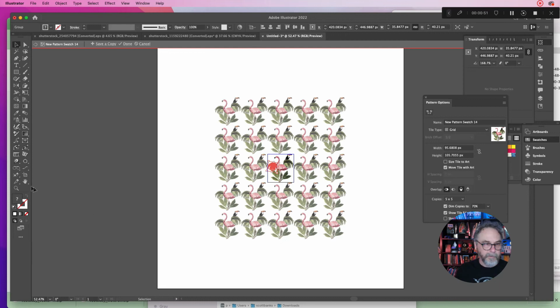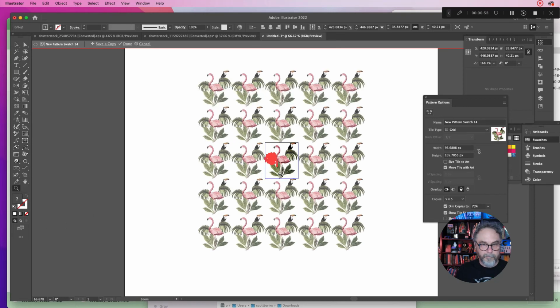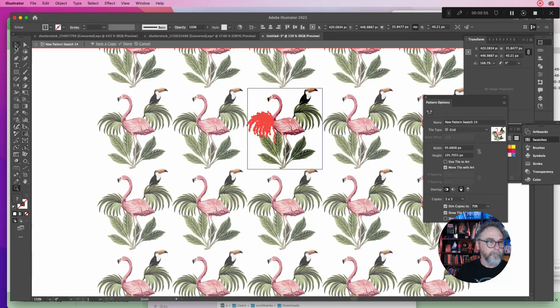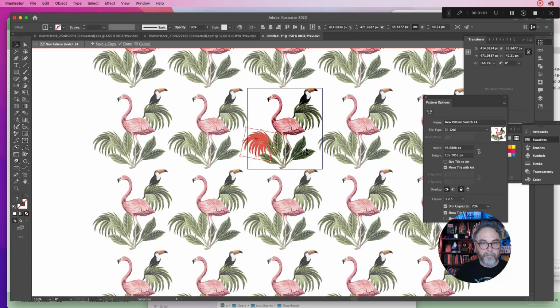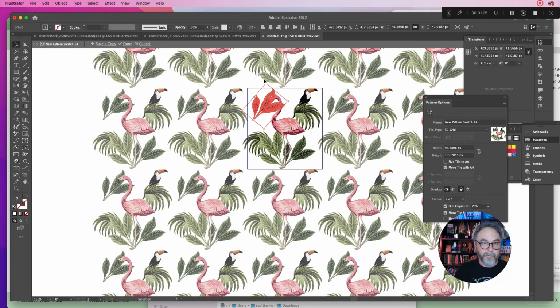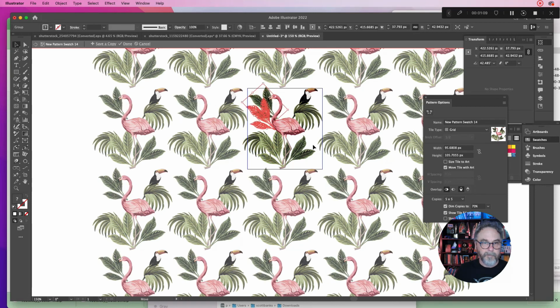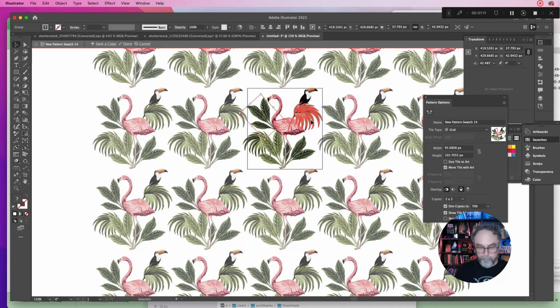We're going to need to zoom in on that. So we want to have some overlaps in this pattern. Option drag this, rotate it around. Going to make it really, really rich. Option drag this, pull it over here.